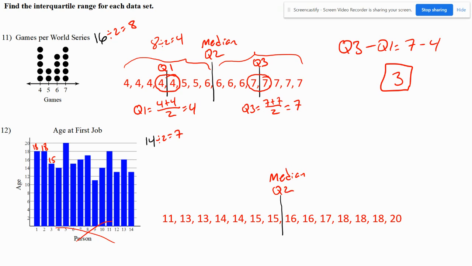Right? It's halftime of a game. What's the middle? All right, so I have 7 numbers on each side of my line. So I have 7 numbers here. 7 is not an even number. Let me subtract 1 to make it even. Now 6 divided by 2 is 3. So I'm going to draw a line such that I have 3 numbers on each side of my line. And that line I'm going to call quarter 1.